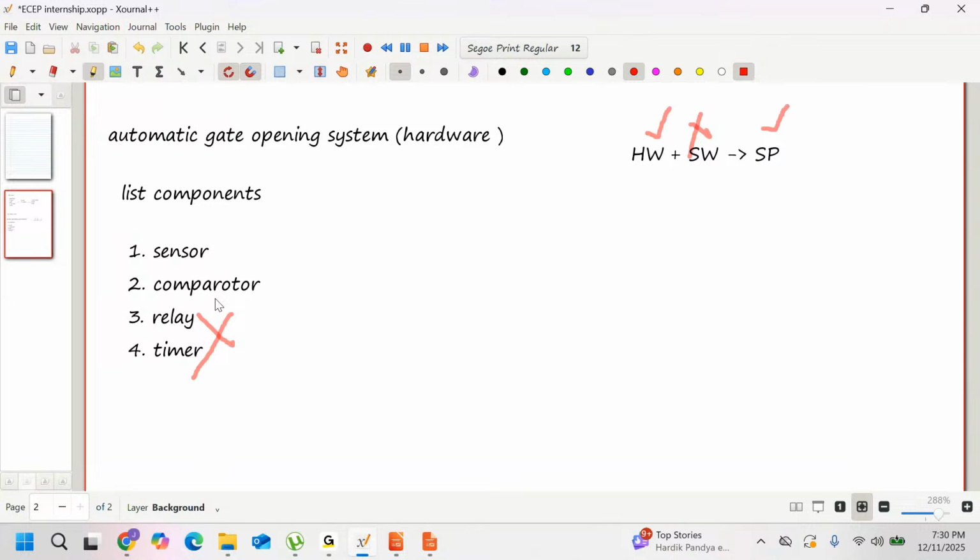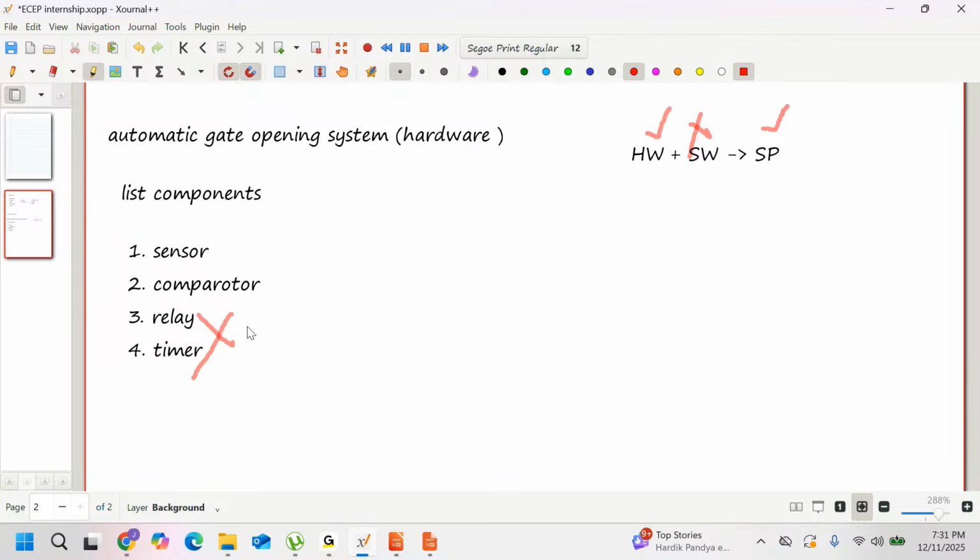Getting my point? So this is not an embedded system.